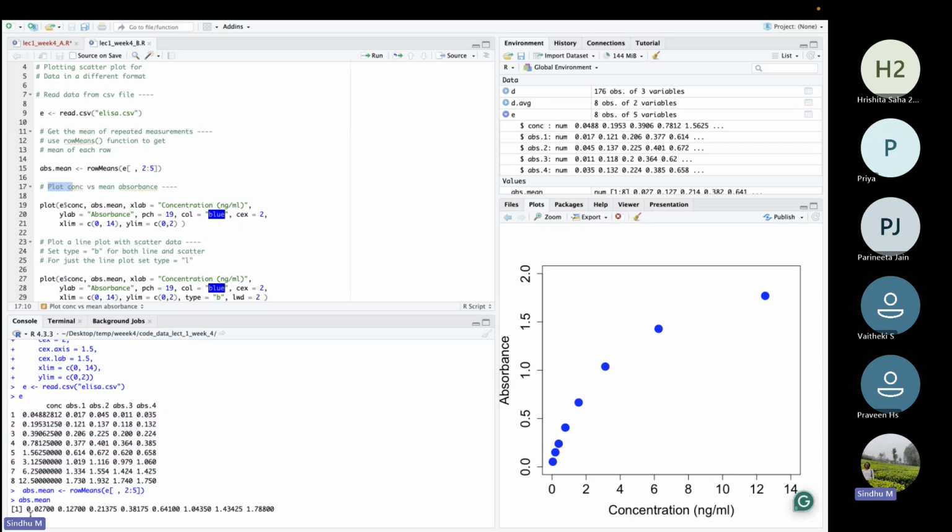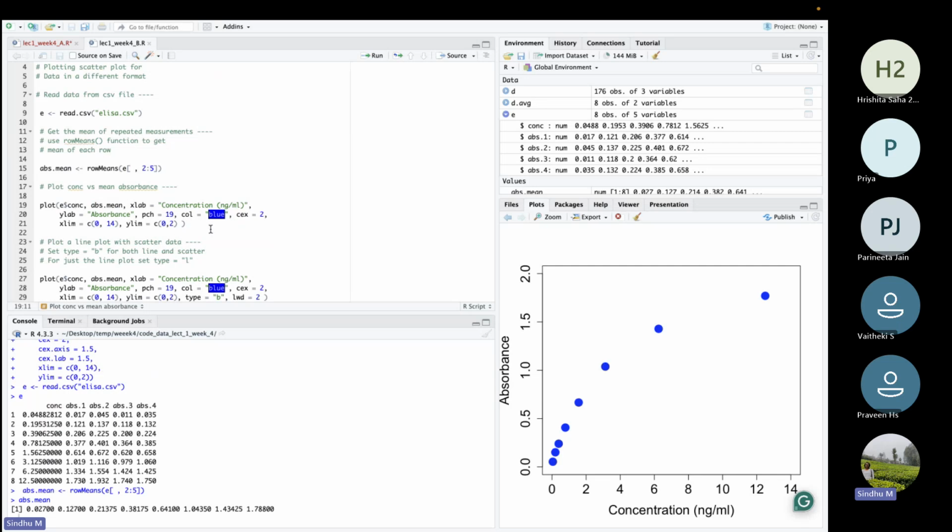So suppose you want to plot concentration versus mean absorbance, then concentration you have to take from the first data frame, which is this E data frame, the input data frame, and for the mean absorbance, you can take it from absorbance.mean that we just calculated.